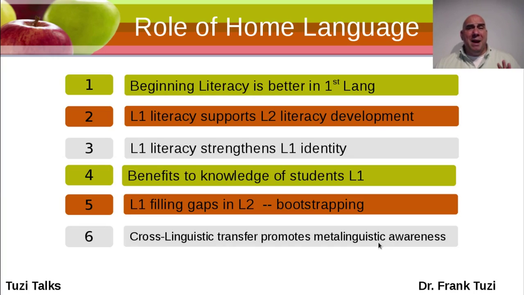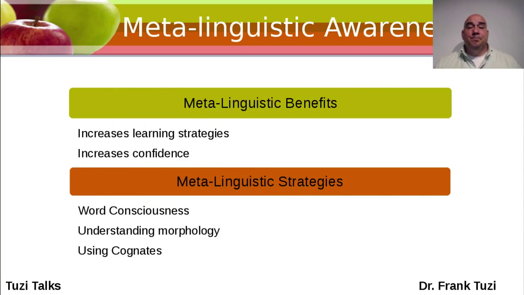So as you can see, there are many benefits to being literate in the first language when you try to learn the second language. Now, some of the benefits of metalinguistic awareness include increased learning strategies. You know, as someone who has already learned a first language, and they're now trying to learn a second language, it's a trick. It's an idea they can use to go back to that first language and say, oh, look, there's a comparison here. I see how they're doing this because I do it in my language. Or I see that this word sounds similar to this word. And they can make that crossover, and they can start getting some strategies for learning language. It increases their strategies. Increased strategies gives them control, and control will give them confidence.